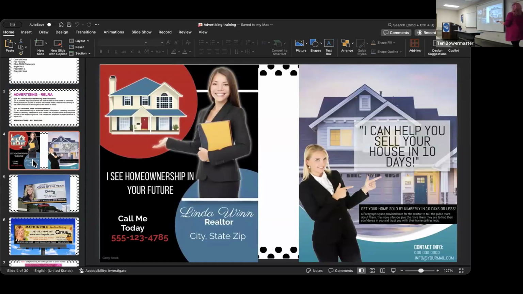These are just examples I found online. It's hard to find simple examples, but you guys know what it looks like, right? Call me today. It's just their information, no brokerage information. It was really odd that they have the same last name as me with the same spelling. I was like, what are the odds? Same one over here. The contact info is just the number and the website or email address.